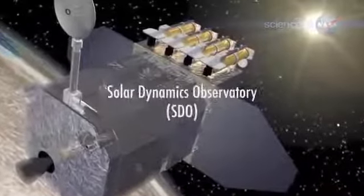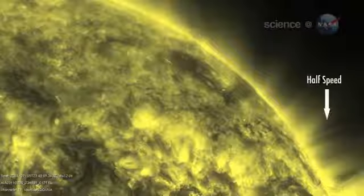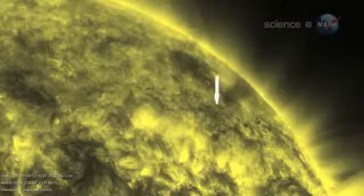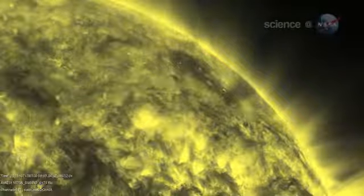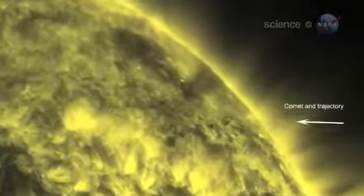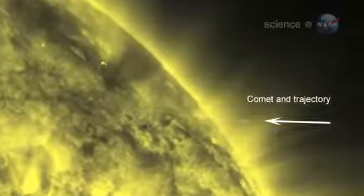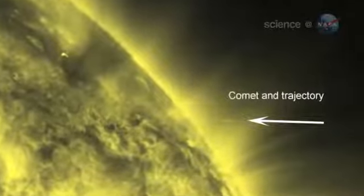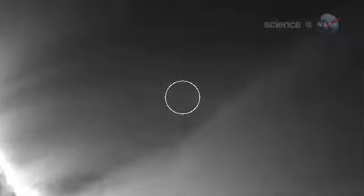The best view of all came from NASA's Solar Dynamics Observatory, or SDO for short. The Kreutz debris stream happened to be passing right across the solar disk, as seen from SDO, notes Battams. That was fortuitous for sure. SDO's high-resolution cameras recorded the comet's passage through the sun's atmosphere, says Pesnell, the SDO project scientist. We were able to see the comet vaporize before our very eyes, the first time we have ever seen such a thing. Researchers are studying the video in detail to learn more about the doomed comet.